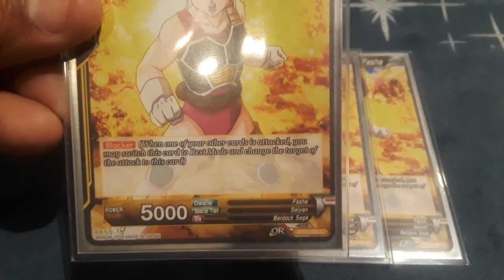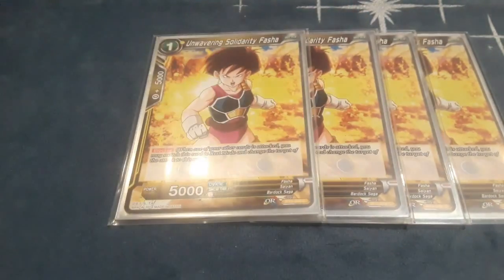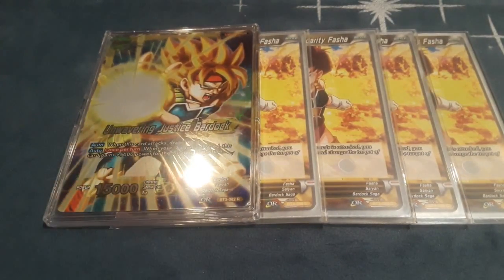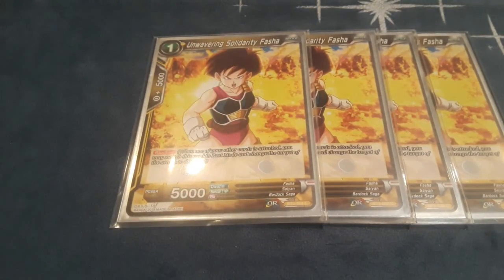But the important part is that she's a Saiyan. And basically, this deck runs 12 negates, in a sense. So basically, when you're awakened, when you bring her out, you block, she dies. He becomes 20k by himself already, which is super good because she's getting KO'd by battle.